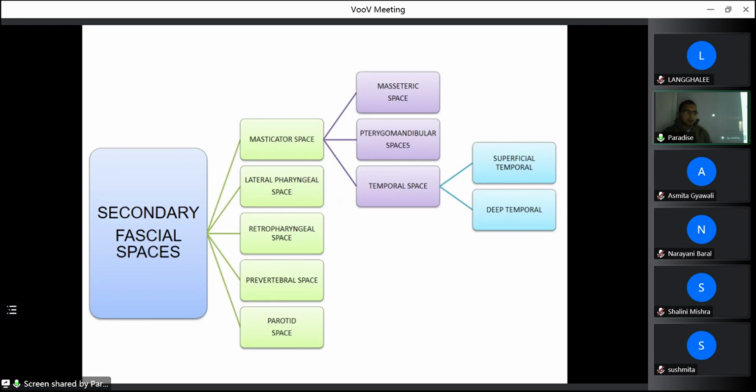Parotid space consists of parotid gland. There is something called fascia, superficial fascia and deep fascia. Deep fascia is again divided into 3 parts: superficial part, middle part, and deep part. These fascia split and form the parotid space. And parotid space consists of parotid gland, and within the parotid gland there is presence of facial nerve. All the terminal branches of facial nerve are present within the parotid gland. And the space formed by those fascia is also known as parotid fascia.